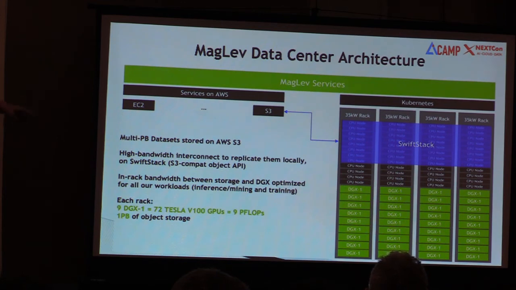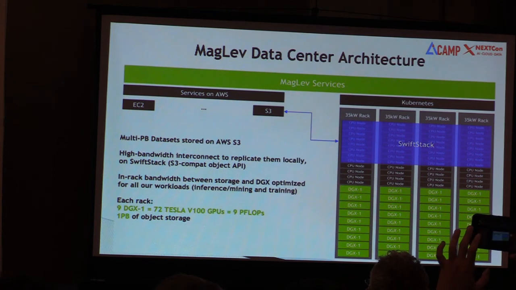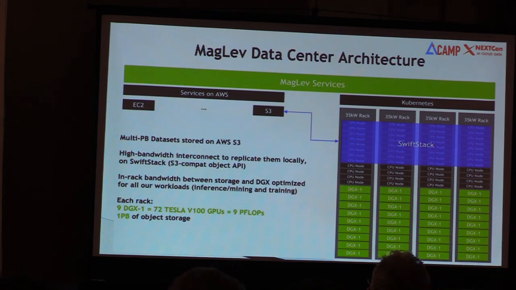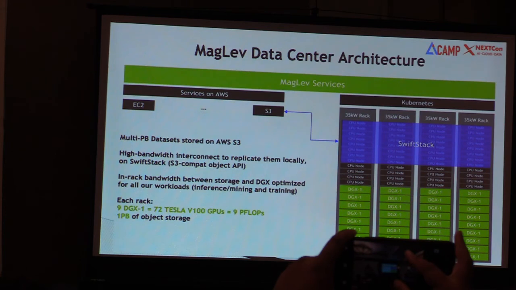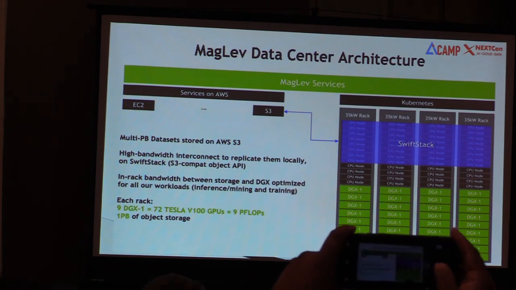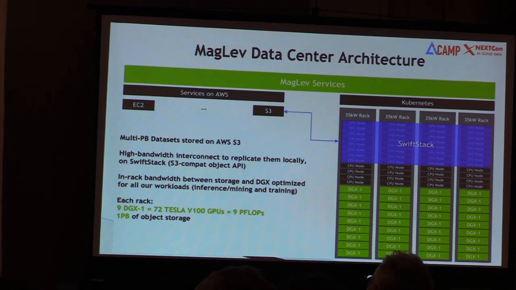And so this is kind of our rack design where we have something like 12 CPU nodes and 9 DGXs. DGX1 is like 8 Volta GPUs, 16 or 32 gigabytes of memory each, in a single server. I'm very happy to have that. It's really awesome, for people who like compute stuff, it's amazing. So we have those racks, they're really power hungry, of course. 35 kilowatts is a lot.